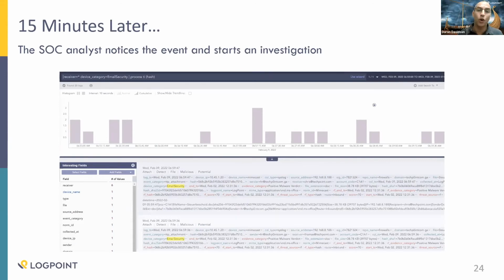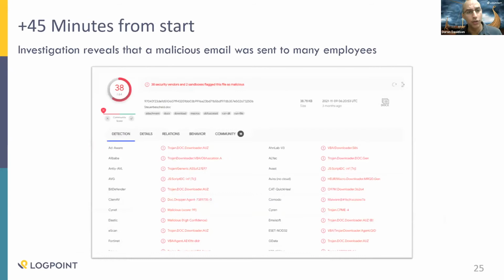And assuming that it's only 15 minutes, and I know that this is really optimistic because sometimes we also go for lunch or to the bathroom, God forbid, we're even allowed to do that. But after 15 minutes, we did pick up on this specific incident. And we started asking ourselves many different questions. Who's the sender? Do we know him? What do we know about this domain? Who are the recipients? Have they ever received an email from this specific user? Is this a normal time to receive these kind of emails? So on and so forth.